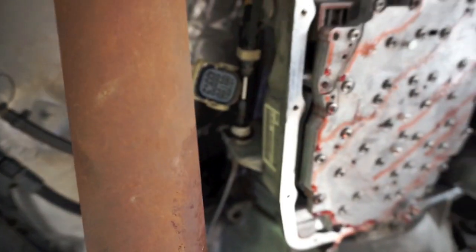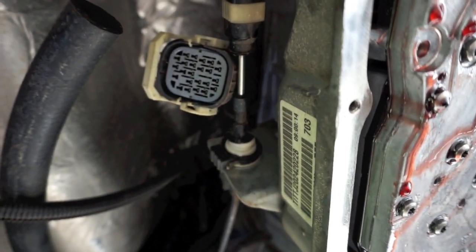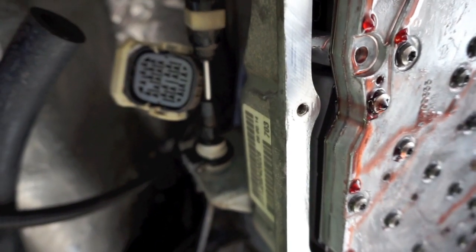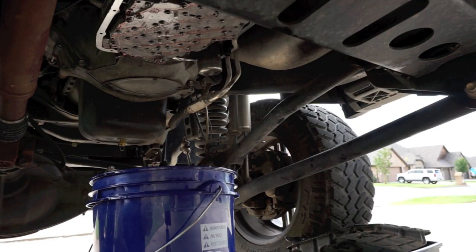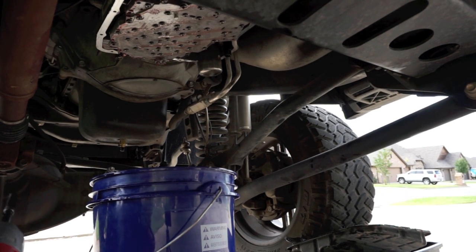Guys can see that, but one of the most obvious things I forgot to undo was the plug from the pack, so we made sure we got that. Now it should come out pretty easy.